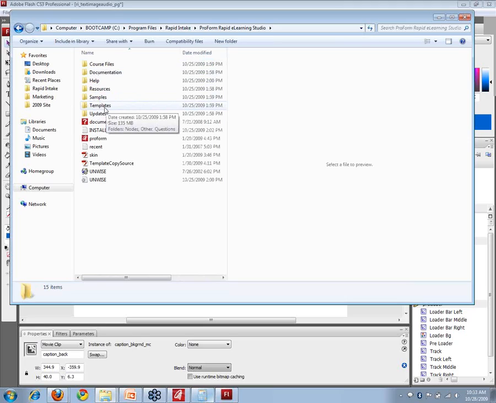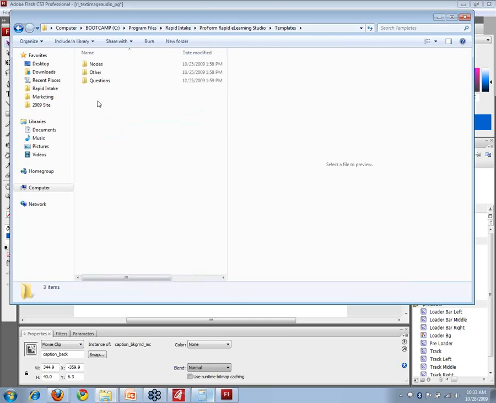Now, we really should have called this the Forms folder, but when we first built this, for whatever reason, we called it Templates, and it's not a good name for this folder. Now, only the advanced developers really pay attention to this folder, but most people, when they think templates, think, oh, the course interface or even the output template. But this is where you're going to find the forms. Okay, so you're going to go into Nodes and then Page.